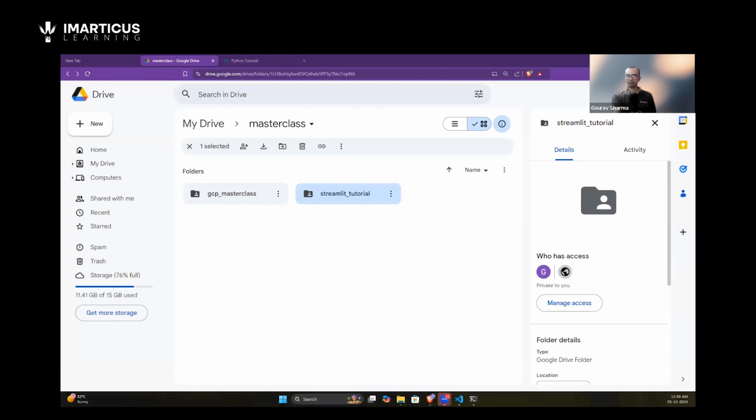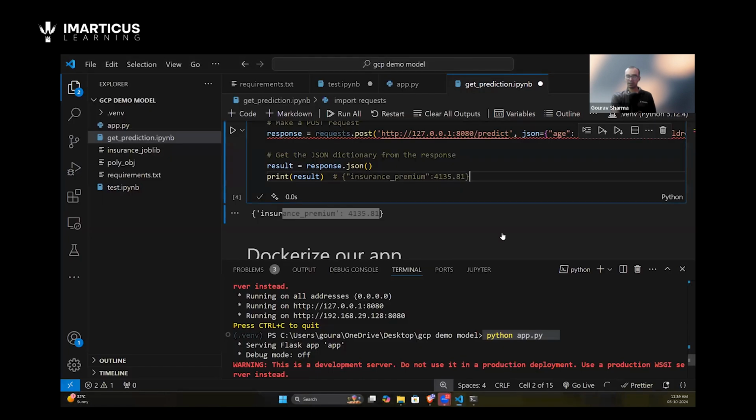All right. So part one is done. Whatever we have planned, we have covered step one. Step one is what? We have successfully run our model using a Flask API server inside our local environment. So our model is up and running with the help of Flask API. Now the next and interesting part is how to Dockerize this particular app.